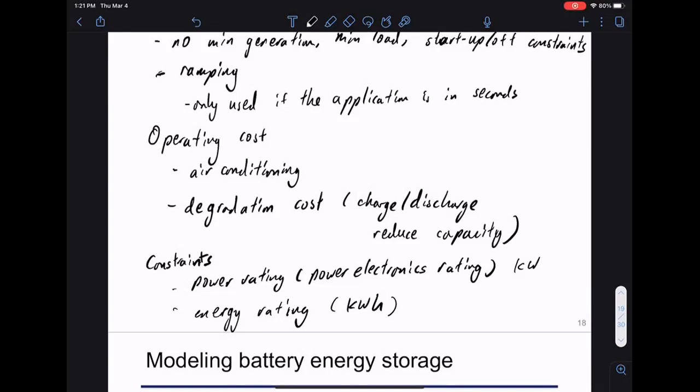Any questions with this? Okay, if no questions, let's take our break now. At 1:31, we will resume looking at battery storage: how do we do problem formulation? And later we'll look at a few more technologies more in depth. Okay, so let's take our break and come back at 1:31.